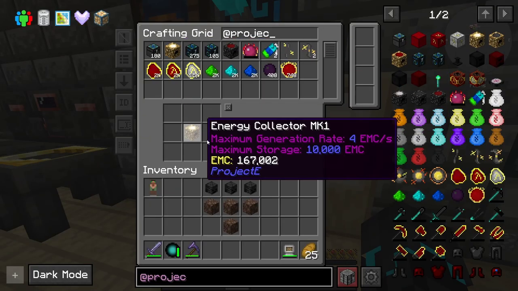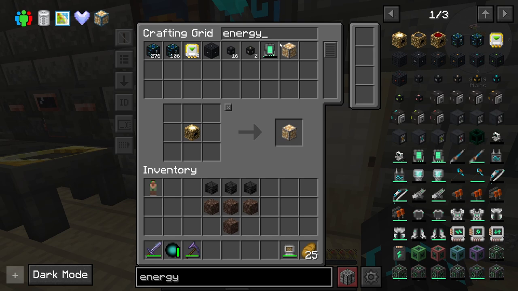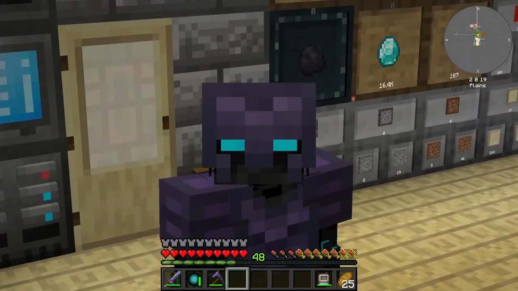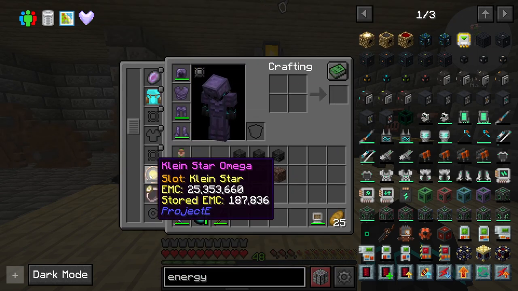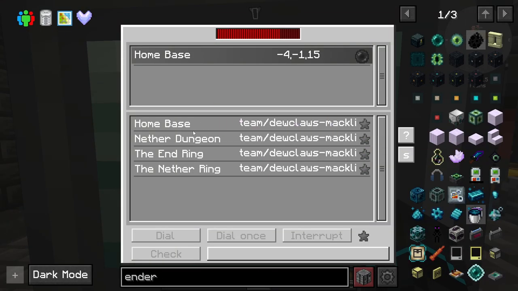So something that we could go ahead and do is just make this. And then energy, that is. Just so I get that quest completed. This is a lot of quests, actually. I'm happy. But I think with everything set, it's time to kill the wither one more time. And for that, we might as well go.